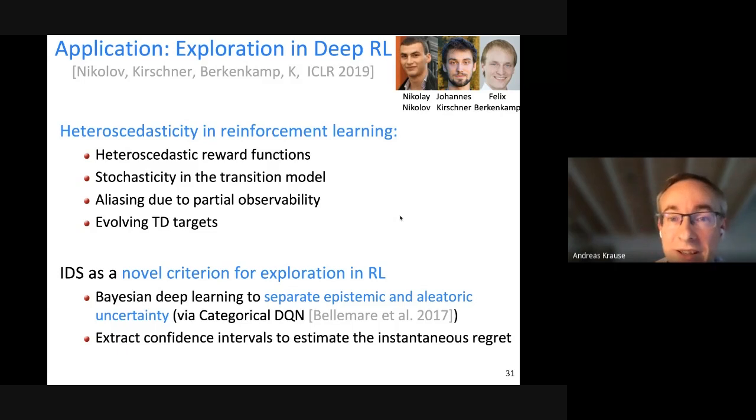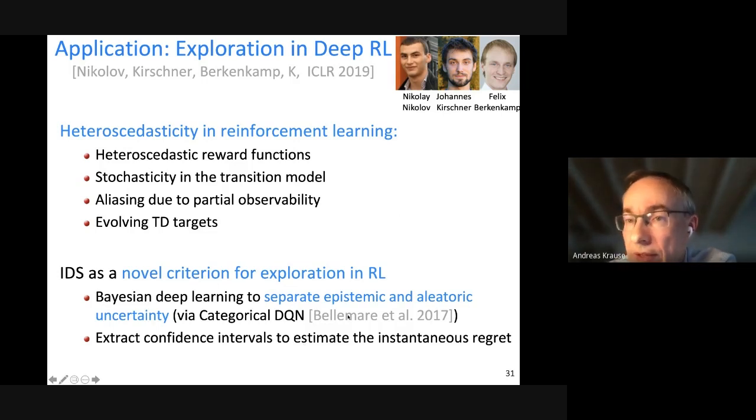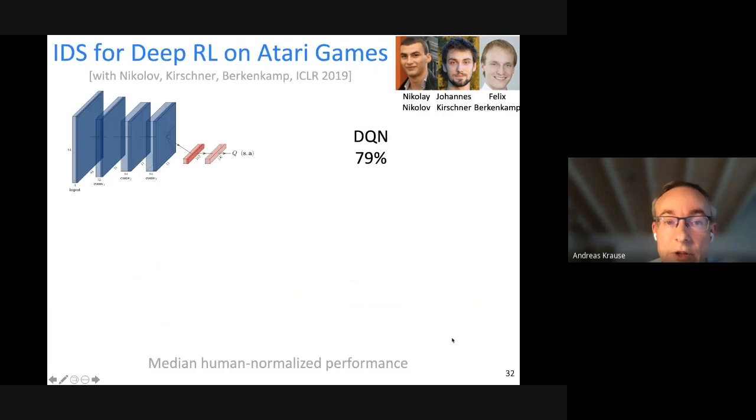And so what we explored is to take this information-directed sampling criterion, but use it as an exploration strategy in deep reinforcement learning. And here, we now wouldn't use Gaussian processes, since this typically involves a lot of data. So here we would use maybe Bayesian neural network models, but one can, at least in a heuristic manner, still extract estimates of epistemic and aleatoric uncertainty, for example, from Bayesian neural network ensembles that have been used in the context of distributional reinforcement learning.